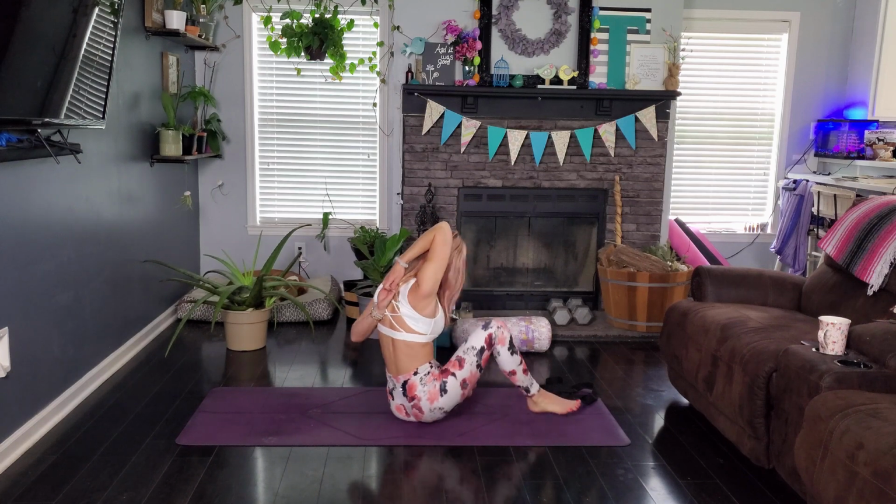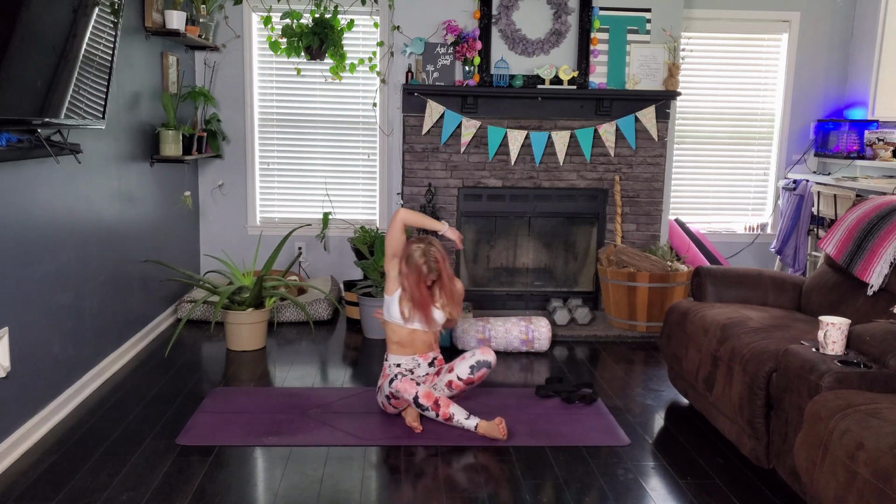I'm just going to turn around and show you what I'm talking about. So we're going to start with the right hand on top. The right hand will reach down to the middle of the back, and then your left hand will come up and try to grab the fingertips as such. And then we pull. So this is cow-faced arms. Okay, if you're just here, this is great. We're just pulling, trying to get to that direction. Okay? We're just holding it here.